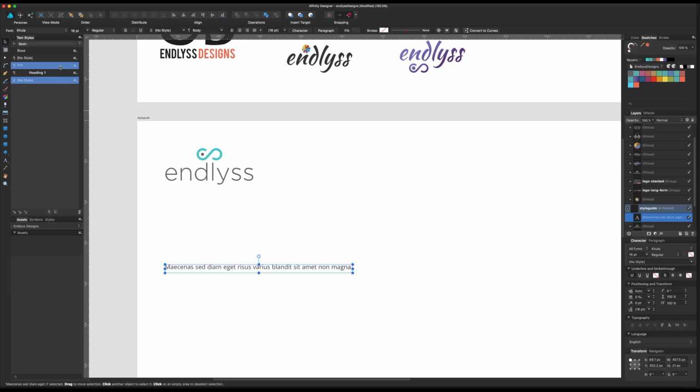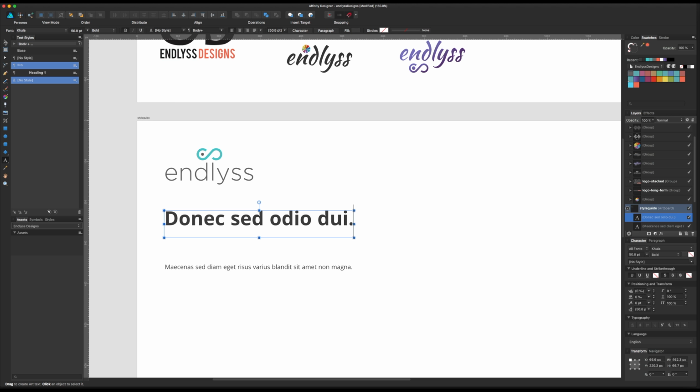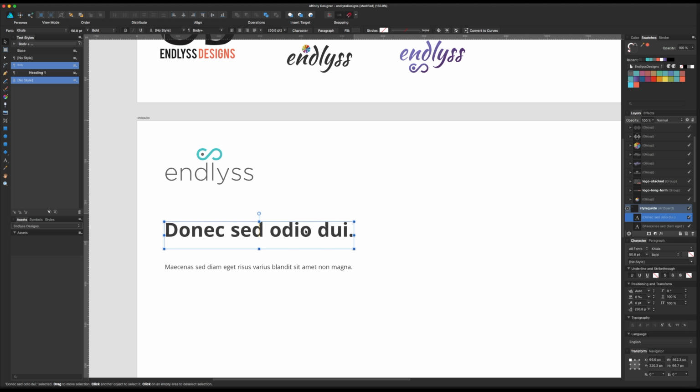So here's our body style. If we go to heading, let's add a heading block, maybe just a sentence worth. And I think, I don't know, it's using Kula again. I don't really like that for the heading.